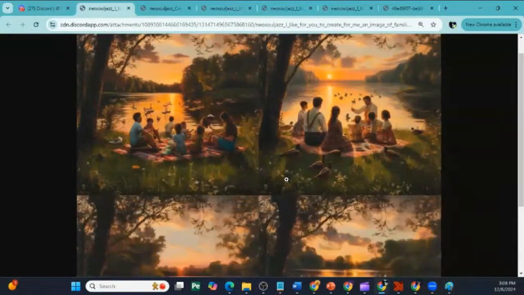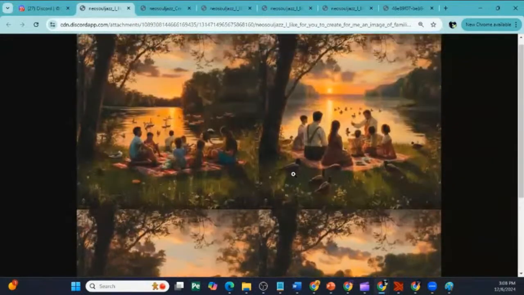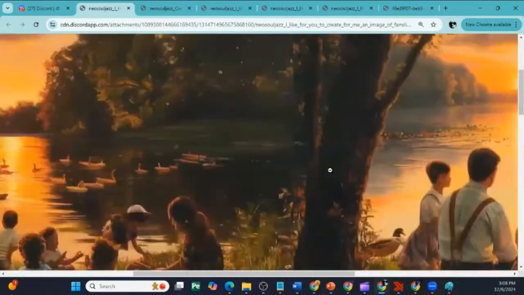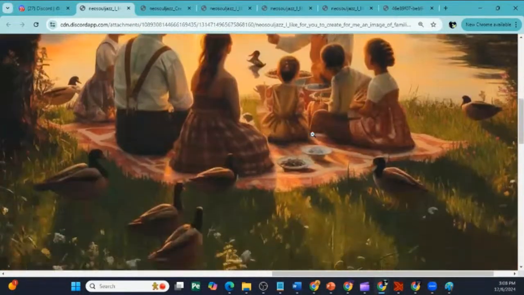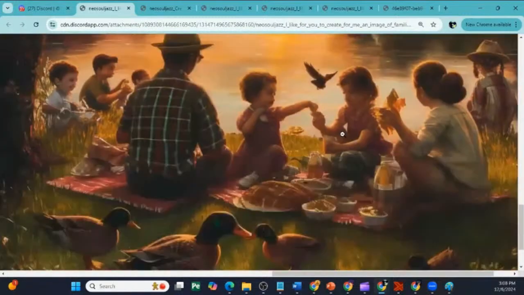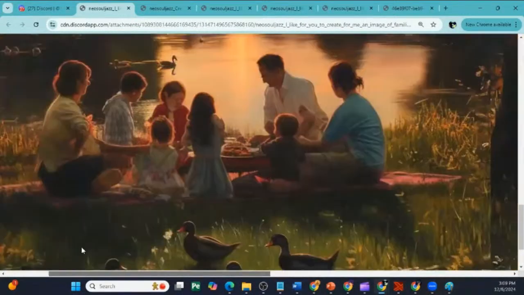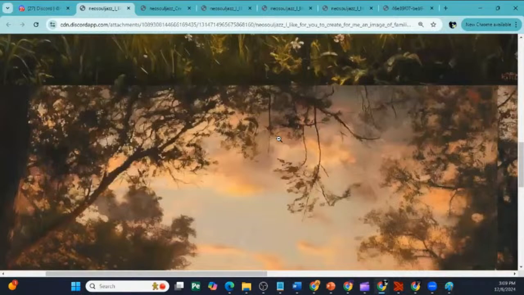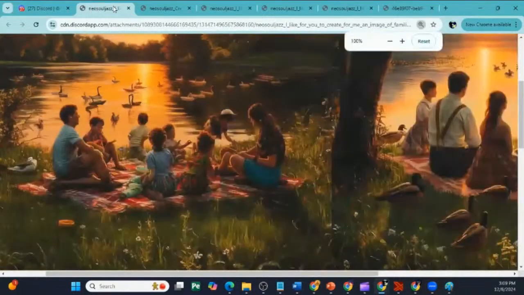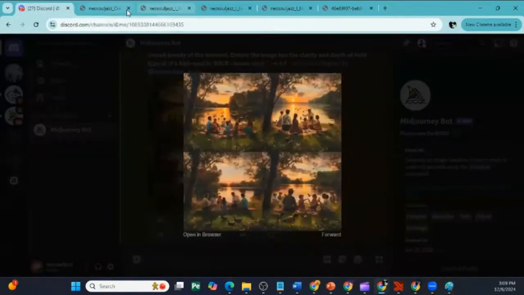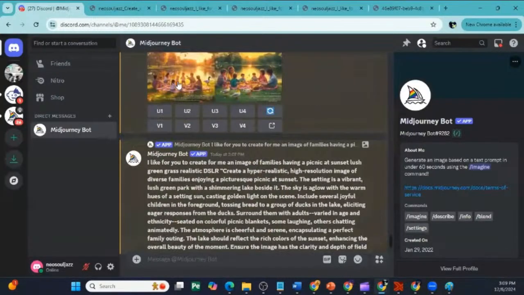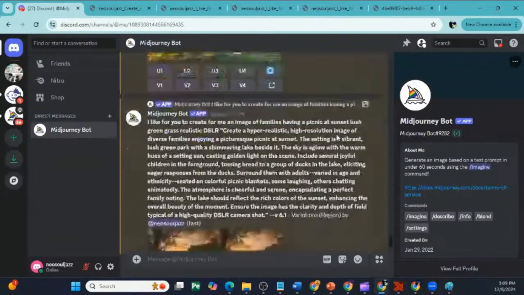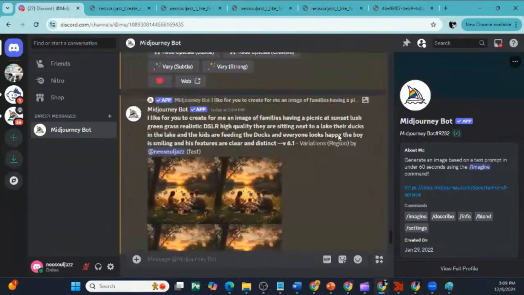So this is the new one that I adjusted. Let's see, this one on the right. Okay, that's a bird he's holding. And not bad, overall not bad. So these are some of the options you have for art. You could go on Discord, set up an account, go to Mid Journey, set up an account on the midjourney.com website, and you're off to the races. Okay.